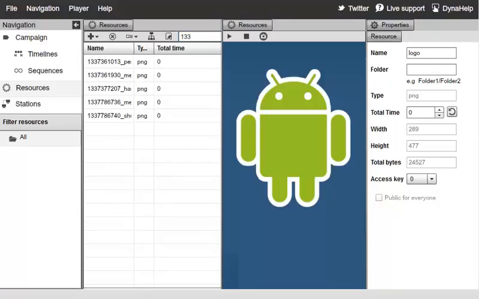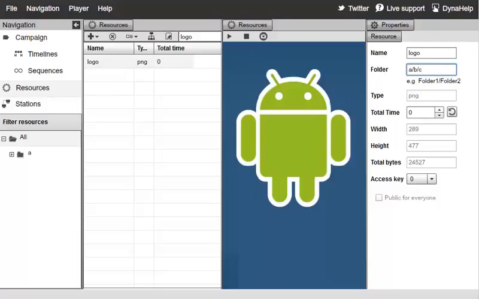Another way to manage resources is with folders. So in order for you to create folders, all you have to do is select one particular file. For example, I'll go ahead and select my logo again, and decide that I want to put it inside a folder called ABC. And therefore what I'll do is over here under its properties, I'll go ahead and put a /A, /B, and /C. And therefore what I'm doing is I'm creating a 3-level directory structure, and the logo PNG will actually appear in all 3 levels. And I'll go ahead and press enter. And you see that now we've created a 3-level folder structure, and the logo will appear in all of them. So let me go ahead and just remove the filter right over here.